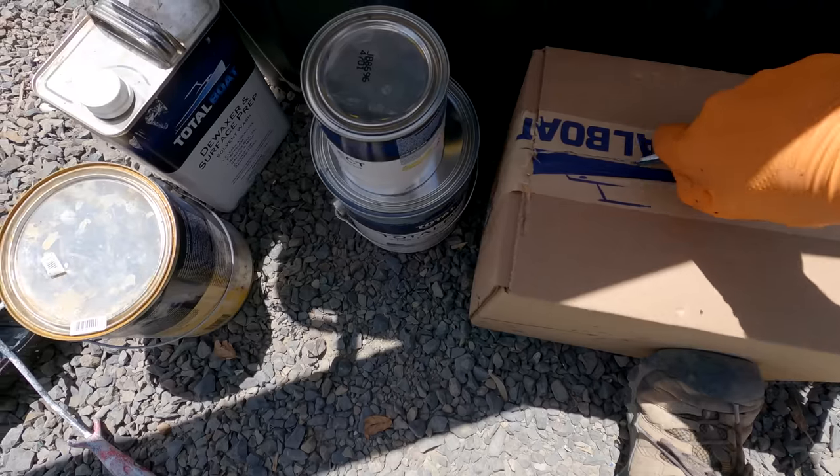It's going to be the biggest transformation from the outside because we've been looking at that, it's eye level. It's the thing we look at most on the boat when we're walking around, and so we're finally going to be able to look at a freshly painted bottom, and I'm super excited about that. It doesn't make that big of a difference when you look at it in the water, but when it's on the hard, that is the first thing your eyes see. So, paint bottom. Whoa, we're excited.